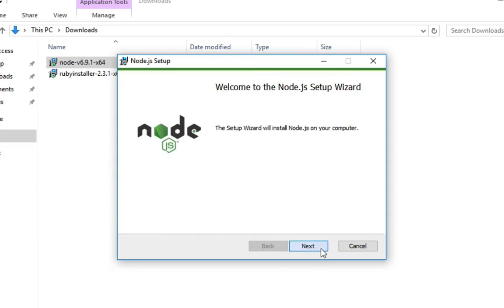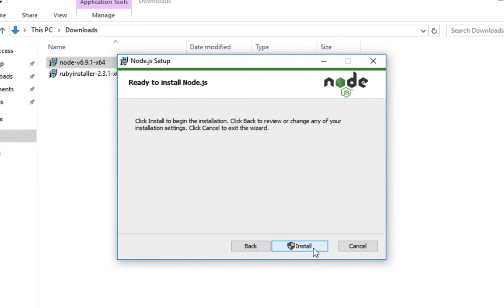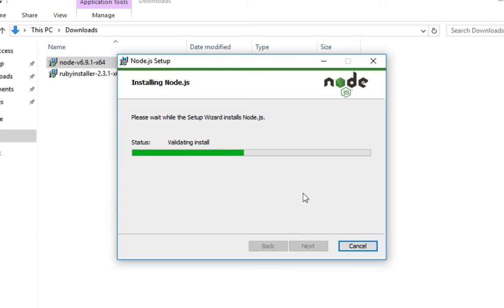And this is just accept everything, nothing more special than that. And when it's finished, this Windows machine will be ready to work with us and with workflows.